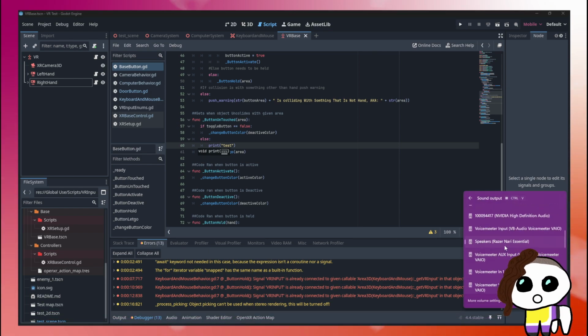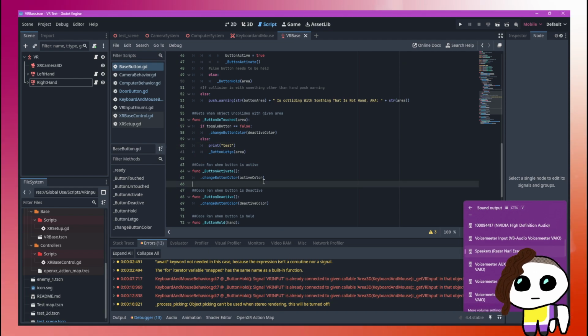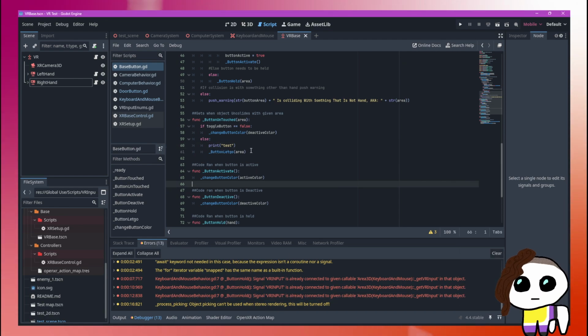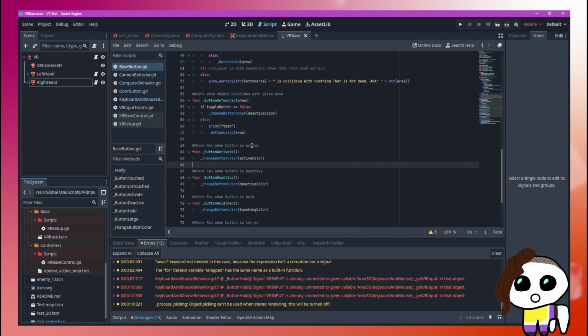Let me also... I want to be able to hear the music again. I mean, I haven't been able to really take off the headset, so I can't really put on the headphones, but okay, what is happening here? Button untouched.